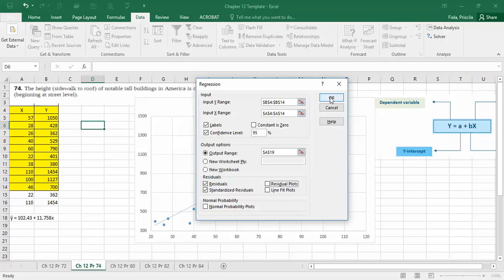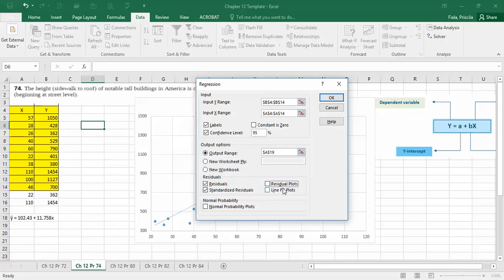And then all you have to do now, I'm going to leave it here for a minute so you can see it. If you're following the video, I have selected all these cells right here, the B's, for the Y range. For the X range, I have selected all the A's. And then I told Excel, yes, it does have labels on this data. Keeping my confidence interval level at 95%, always going to leave it that. I wanted to put all the information that I'm asking for over here. I could put it in another worksheet or another workbook, but I want to keep it down here so we can see it.